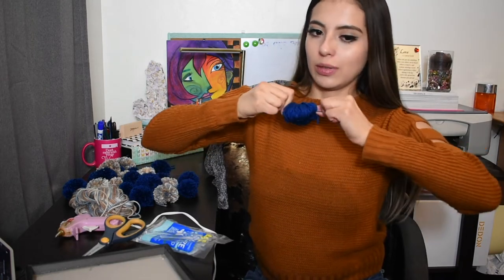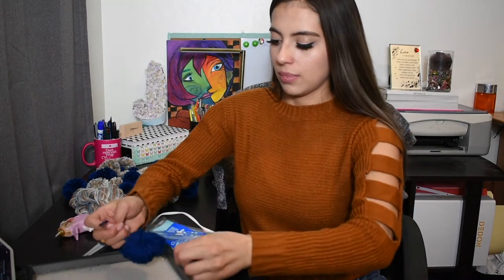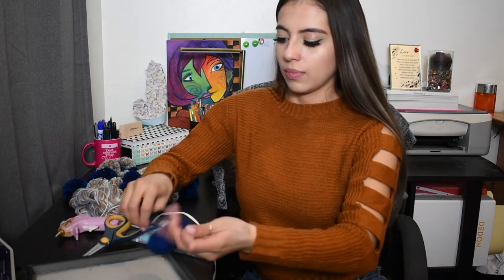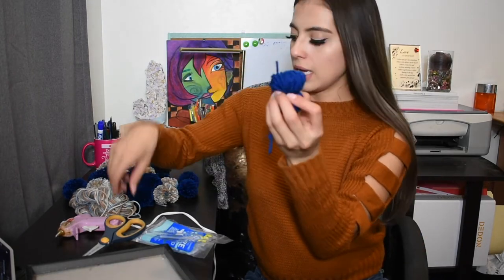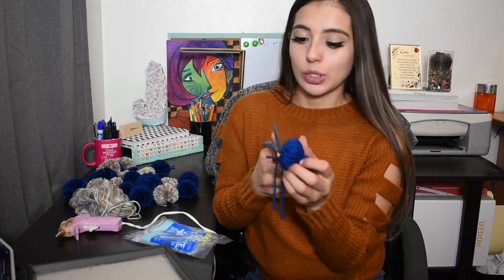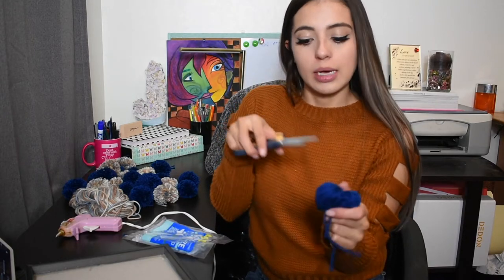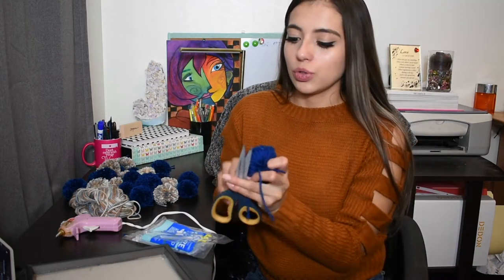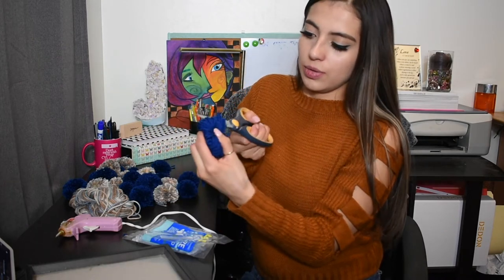Be careful that you don't break the yarn when tying. Once it's secure it's going to look something like this. I recommend getting a trash can or something nearby for the next part, so you can just cut and shape it — it does get messy. What you want to do is cut every little loop that you have.